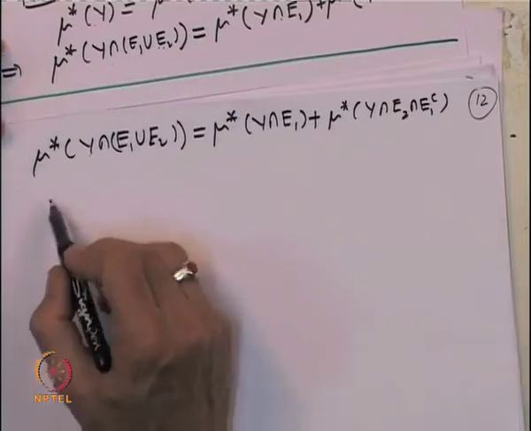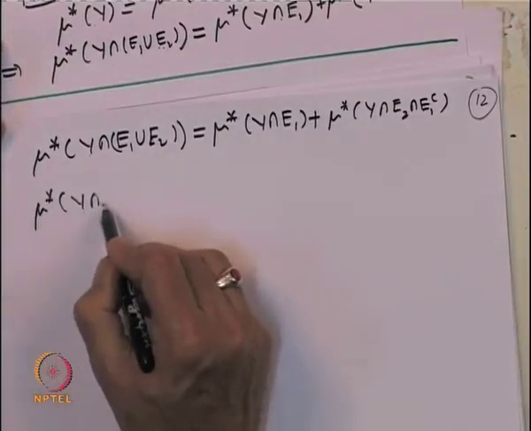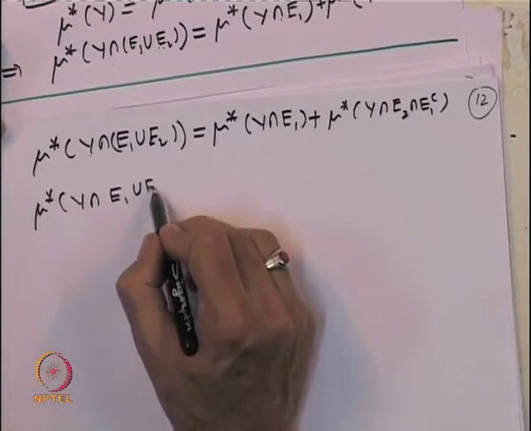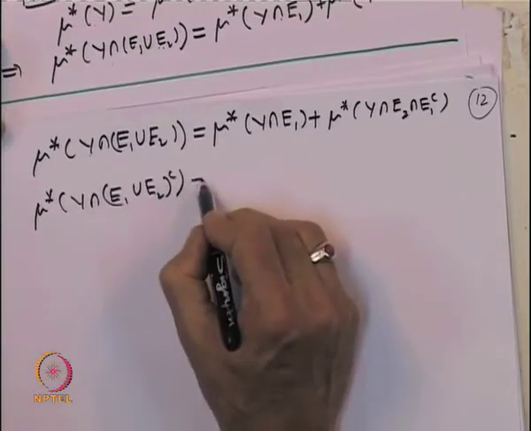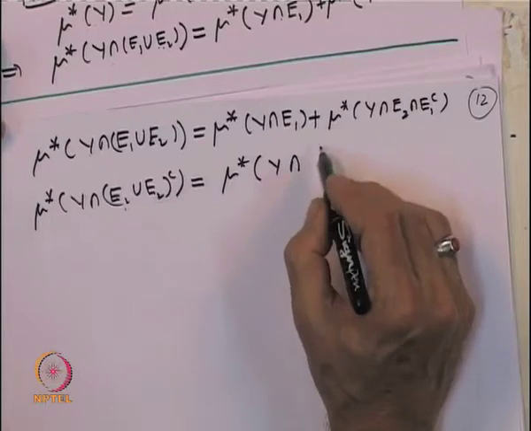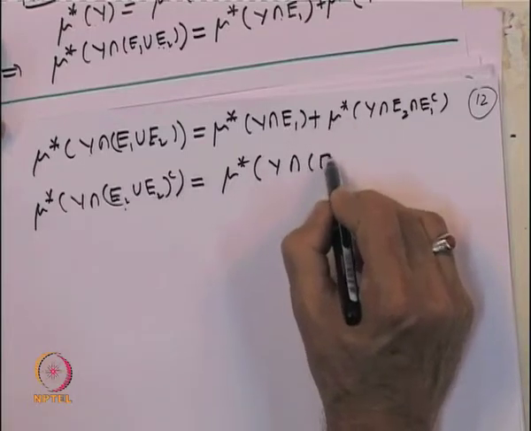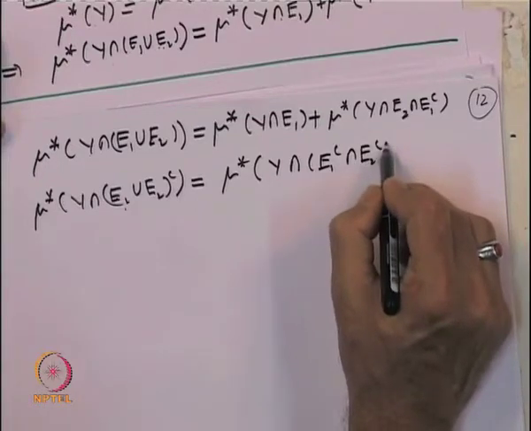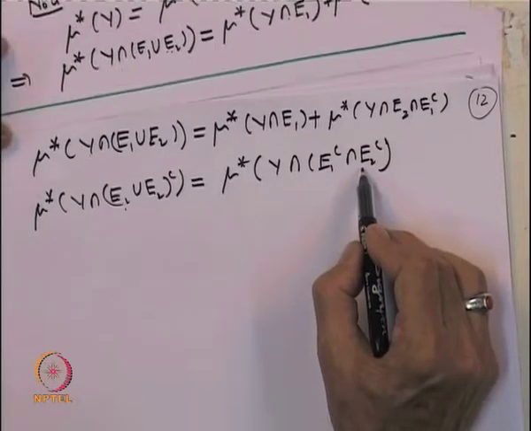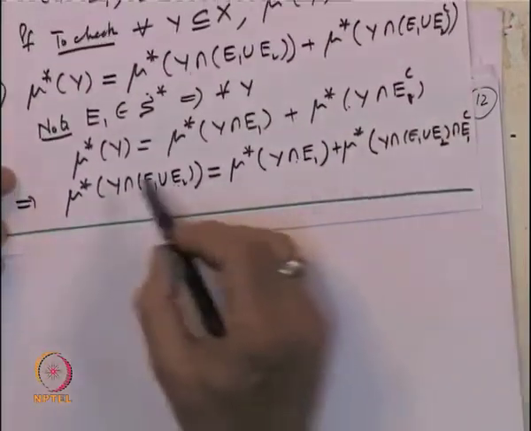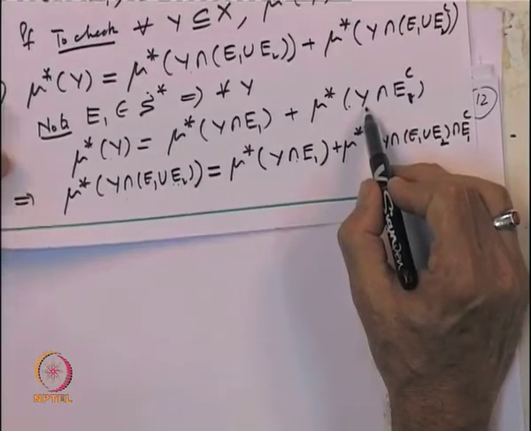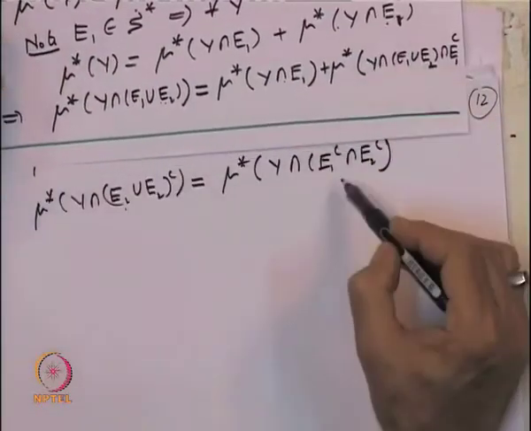And now, I also want to compute what is mu star of y intersection complement of this. So, what is the complement of this? E 1 union E 2 complement. So, what is that going to be? That is going to be mu star of y intersection, by using our proper De Morgan laws for set theory, E 1 complement intersection E 2 complement. So, I want to compute mu star of y intersection E 1 complement intersection E 2 complement. How can we compute that? Recall saying that E 1 was measurable, we had that. So, if I replace y by y intersection E 2 complement, then I will get the required set here.